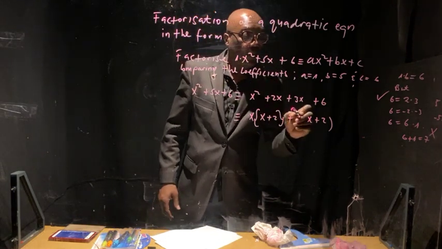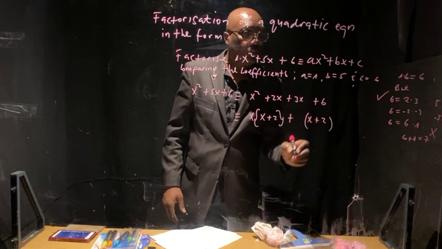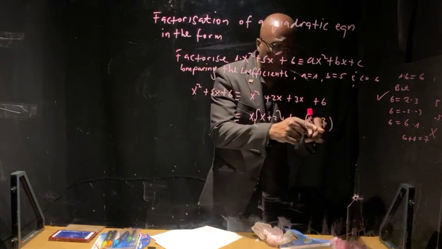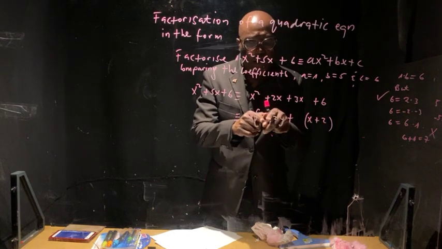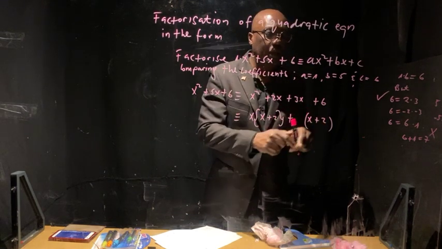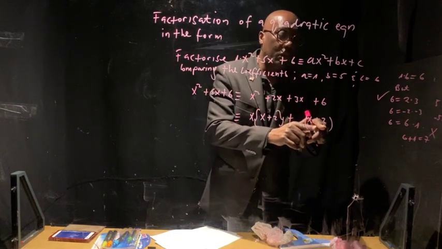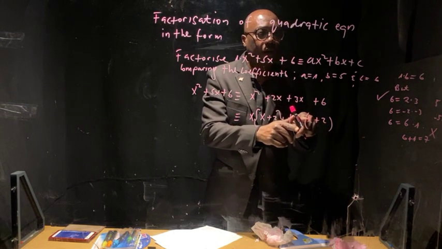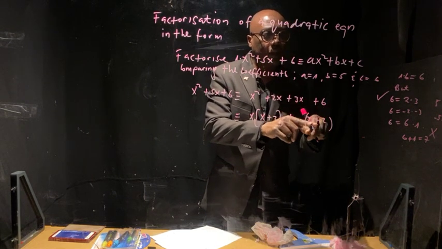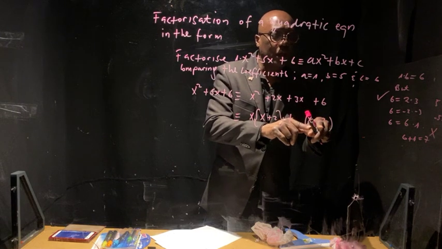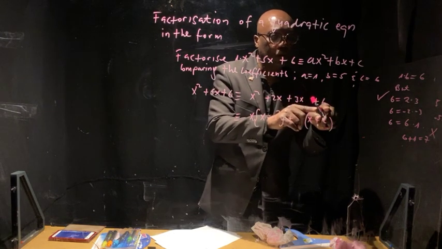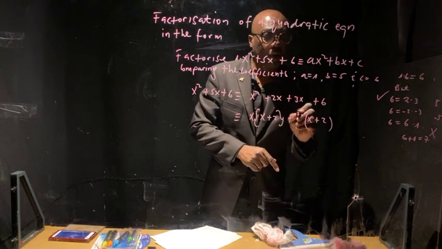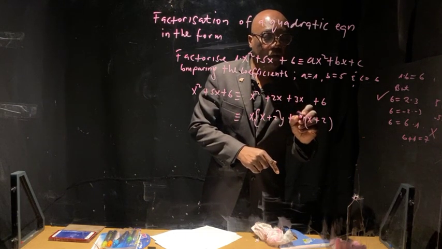X plus 2 as well. What I have here, I will impose it here. Whatever I have here, I'll always impose it here. When I impose it here, then I begin to contemplate what to do so that what has been imposed here can be identical to this one. Of course, this can be identical to this one if I multiply this by 3.